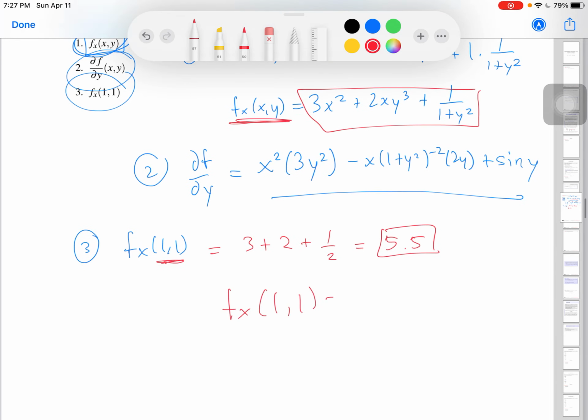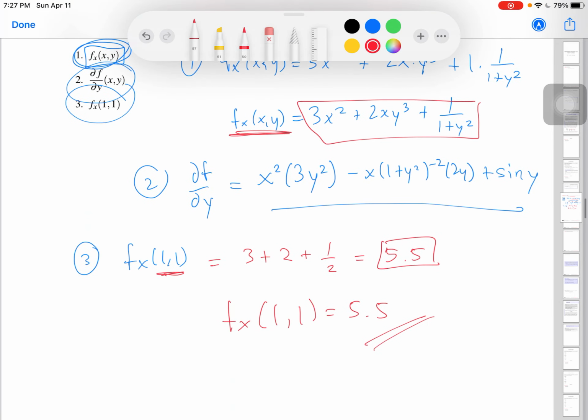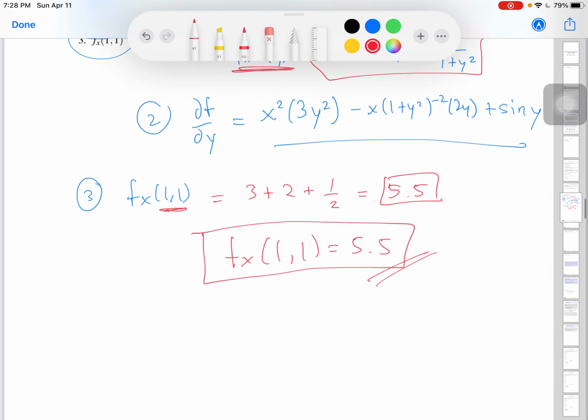And the reason I put this as the last part of the example is that I can show you what this looks like graphically. So what I'm going to do now is go back to my technology, and I'm going to plot this function for you. It's a little crazy looking, very steep in some places. And then I'm going to show you how to think about this based on everything that we just said. Before I get there, remember that this is the partial derivative with respect to x at this point.